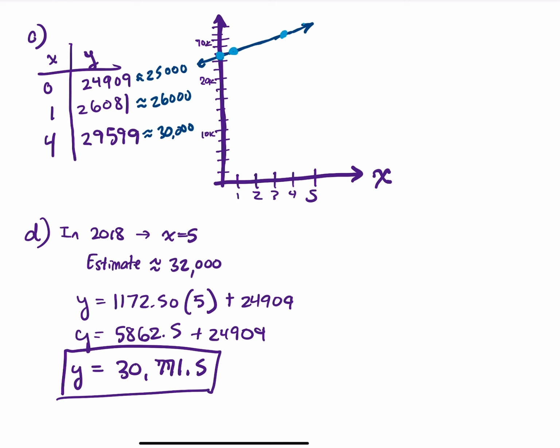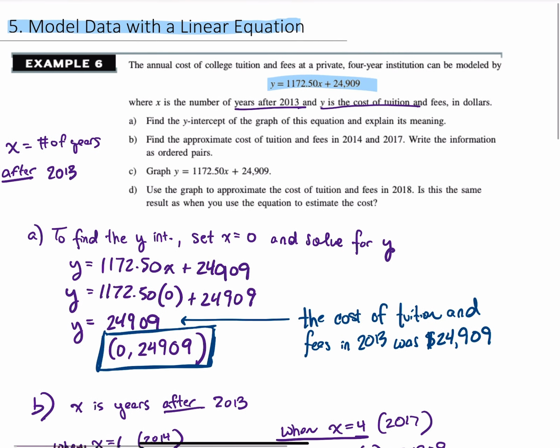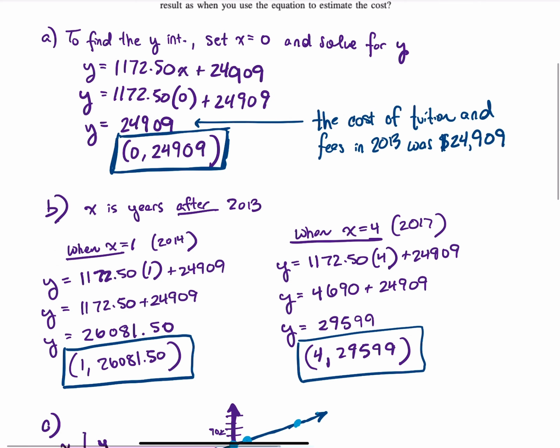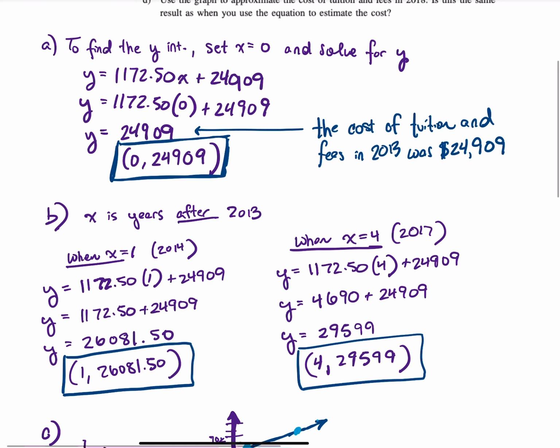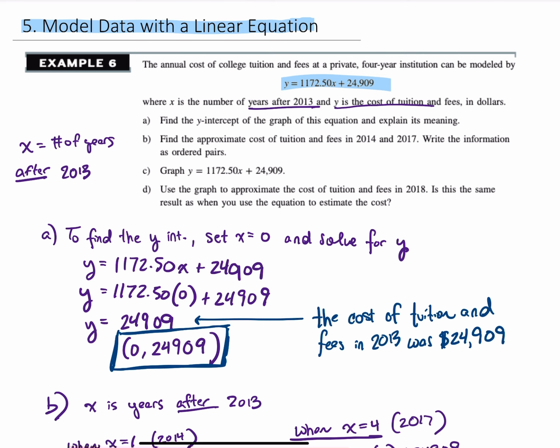Yeah, you can see even my distance between 4 and 5 was a little bit more, so maybe 5 should have been a bit closer. That would have put us a bit closer to this 30K mark in the end. But again, we were just approximating. But just to show some application of using the graph of a linear equation in order to model some real-world situation, the ever-increasing cost of tuition.